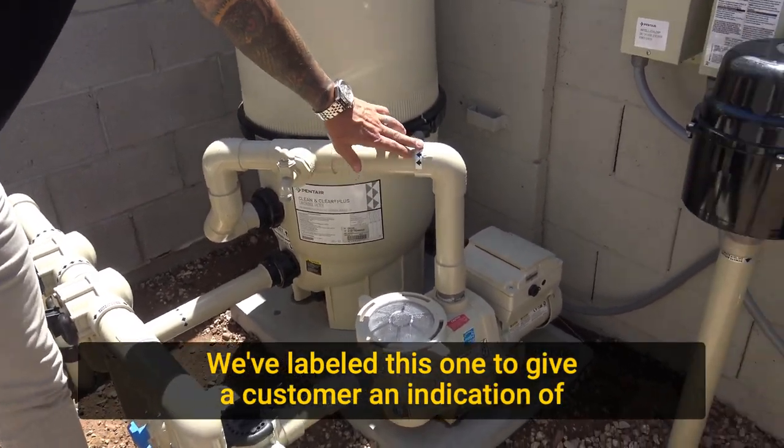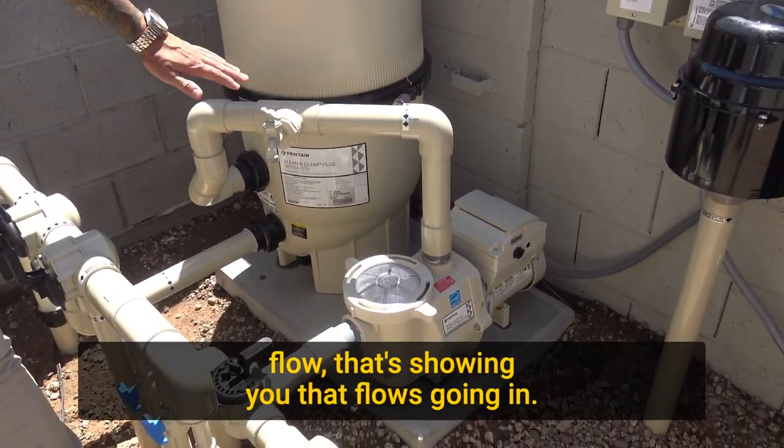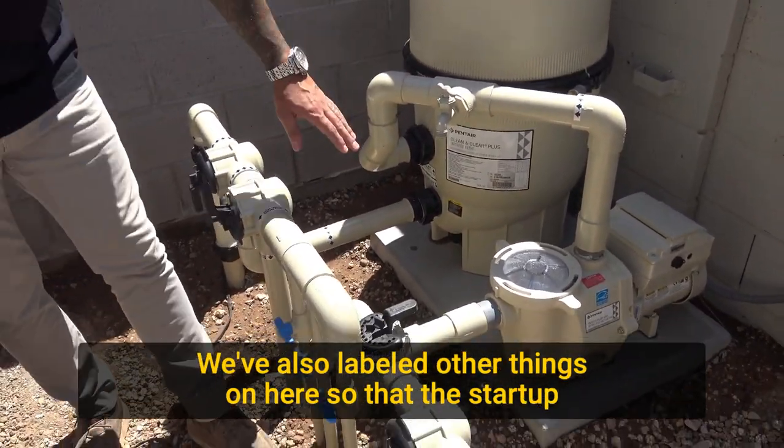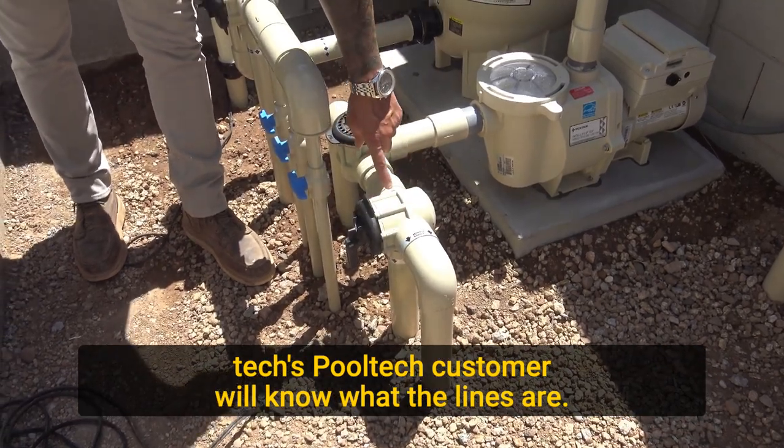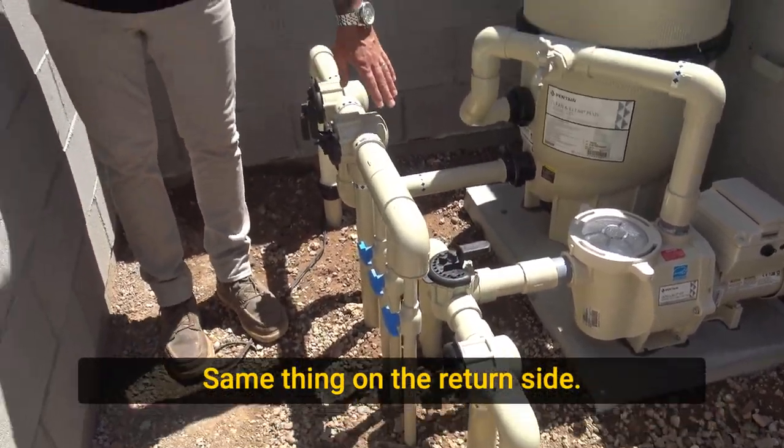We've labeled this one to give a customer an indication of flow. That's showing you that flow is going in. We've also labeled other things on here so that the startup tech, pool tech, customer will know what the lines are. Same thing on the return side.